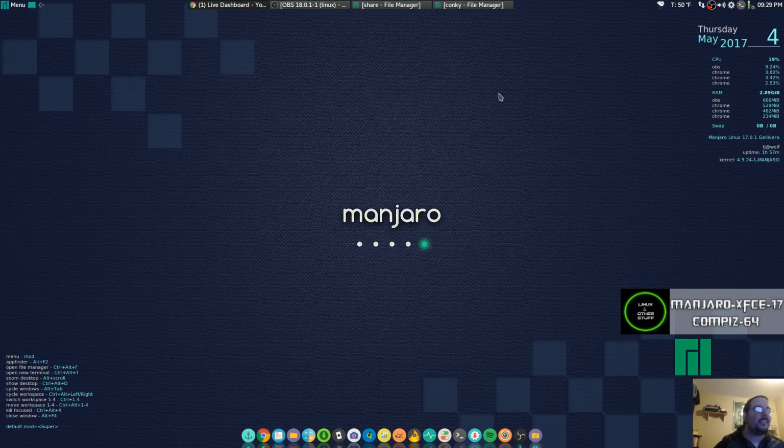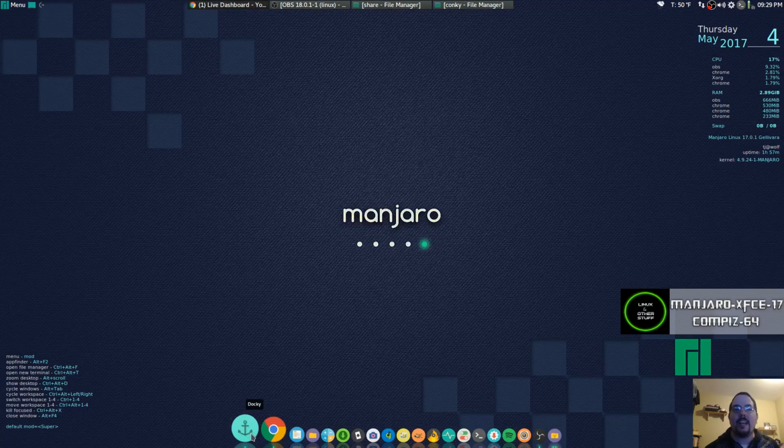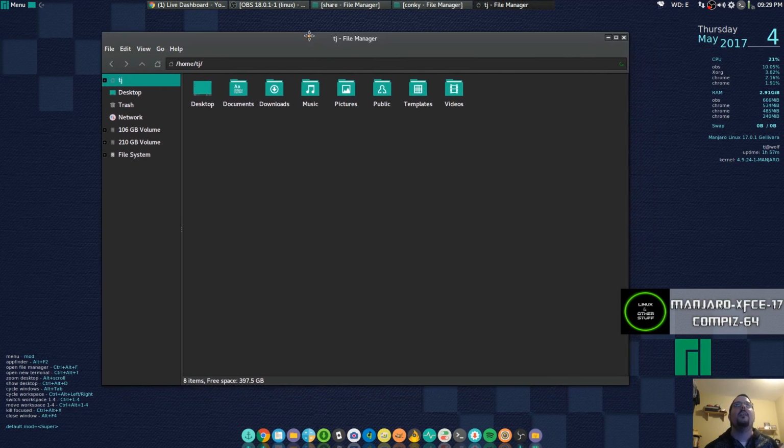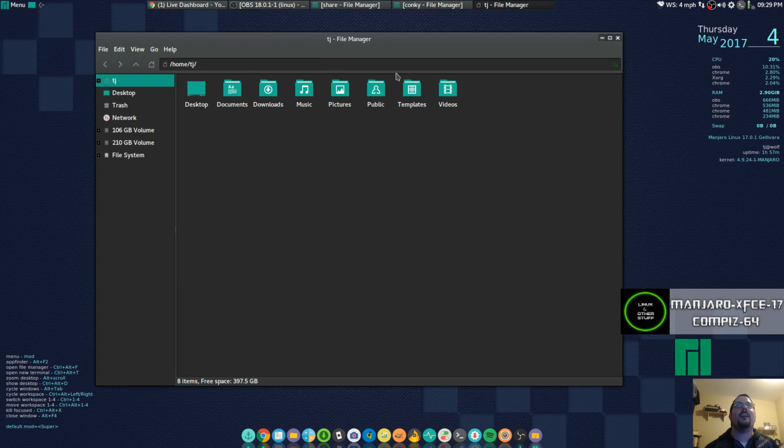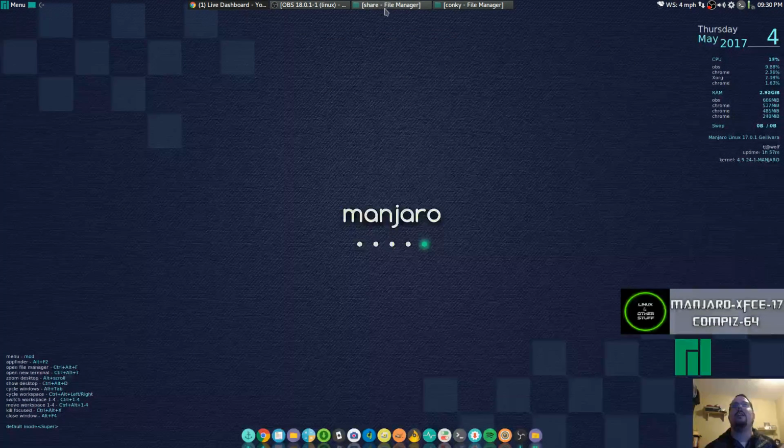Oh, I was just adding the weather app, but I'll let you know how to change the position of the conkeys if you have dual screen. You have to go in File Manager. Well, I already have it open.